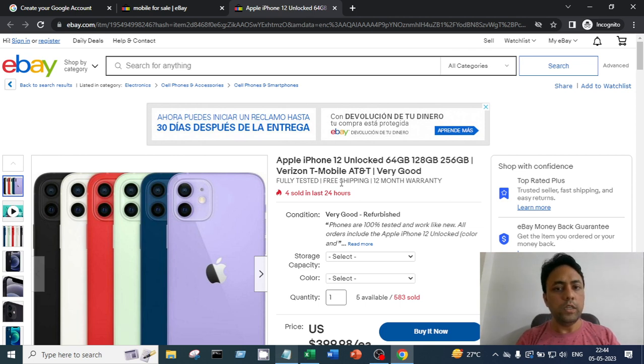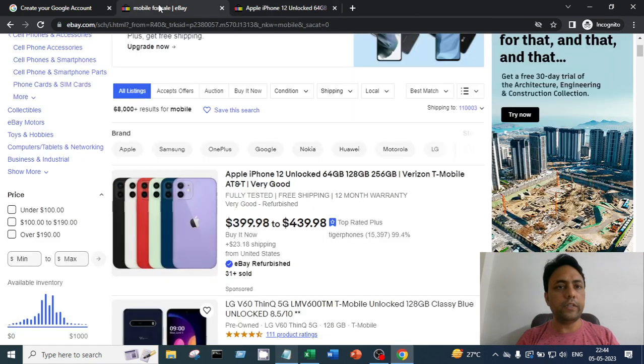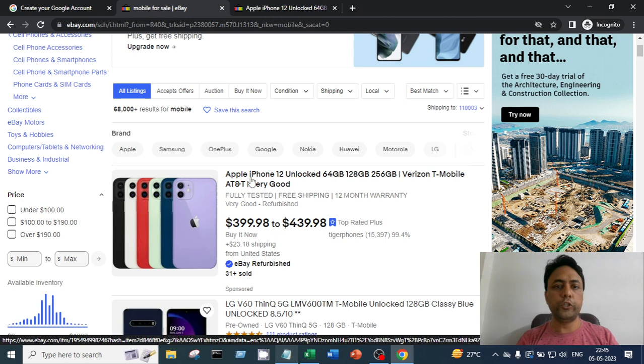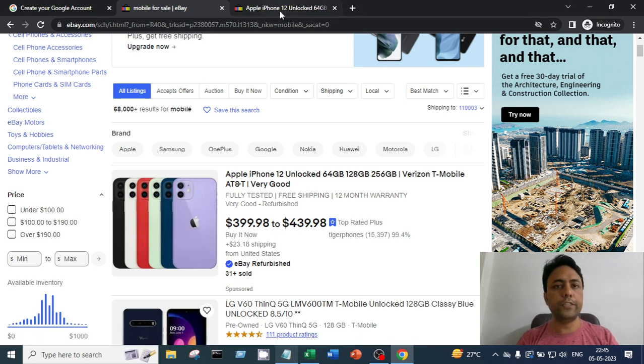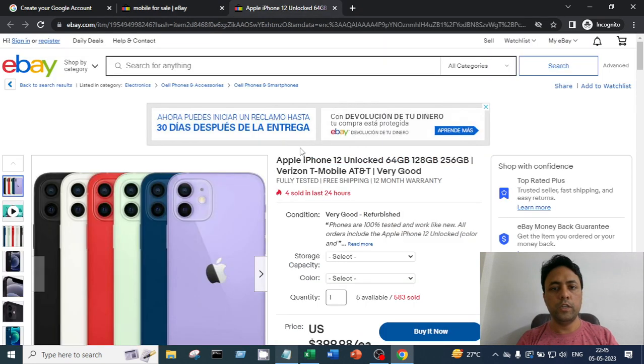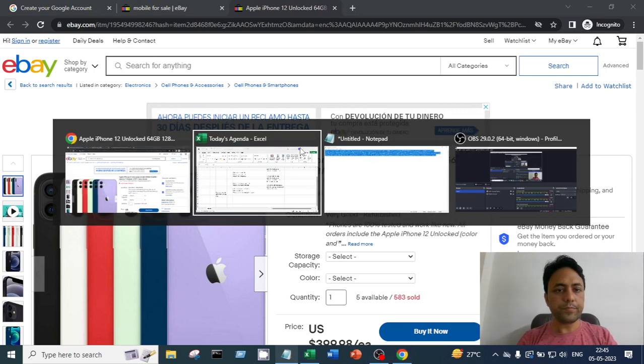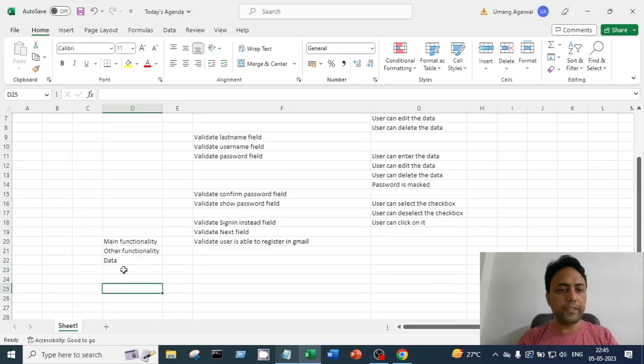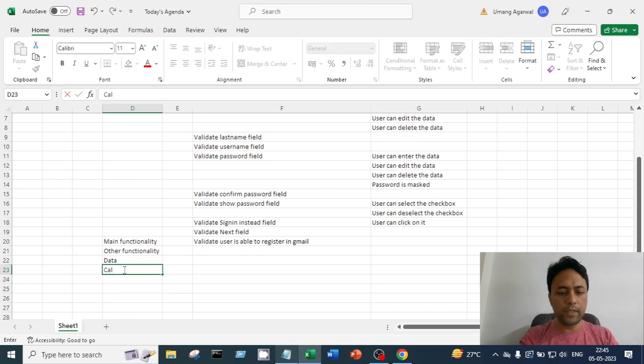So as a tester, you need to write the test that whatever data is here, Apple iPhone data is there, the same data should process from this page to this page. So in this way, you can write the data related test. After data related, there is one more category, calculation.